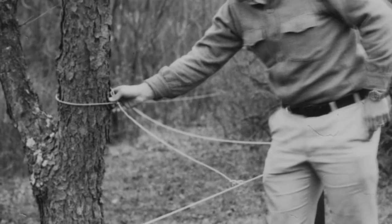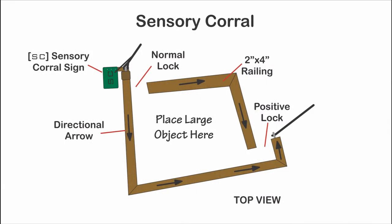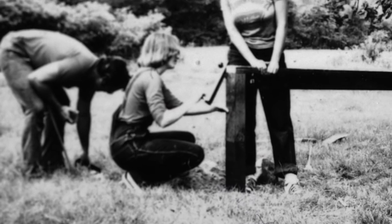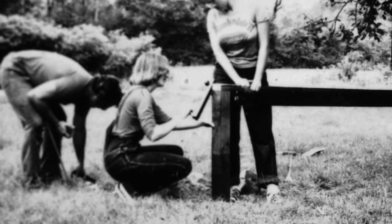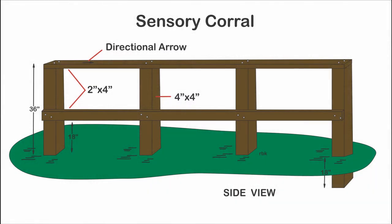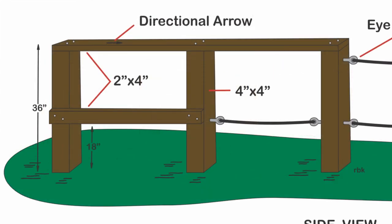The key point regarding reach zones is that objects connected by go-to's need to be fairly close to the trail. A sensory corral is a safe area where the blindfolded participant can explore a large area. Natural or man-made objects can be placed in the corral. Construction can use a 2x4 railing, and it should also have a railing 18 inches off the ground to prevent someone who is crawling from exiting the sensory corral.